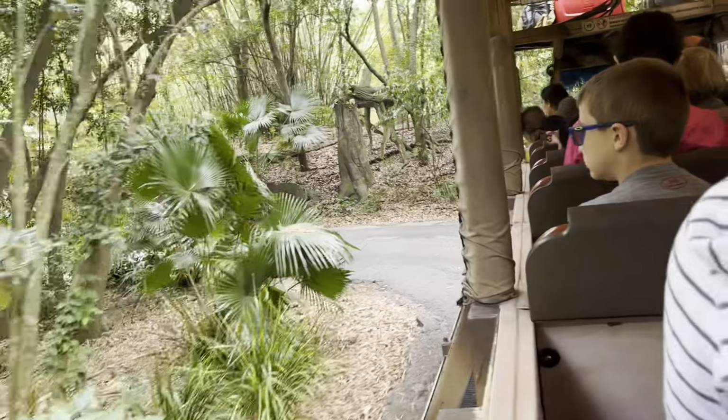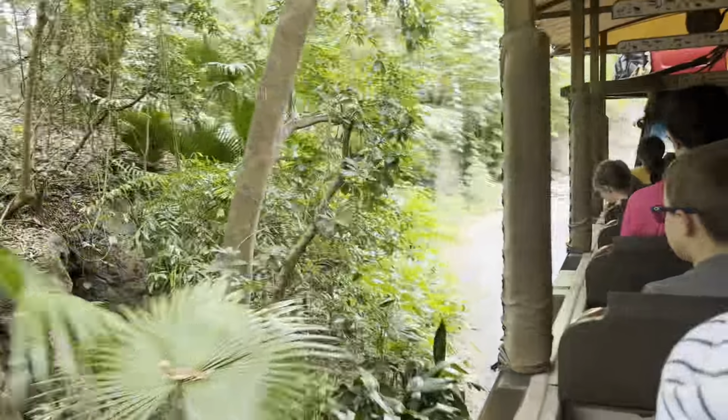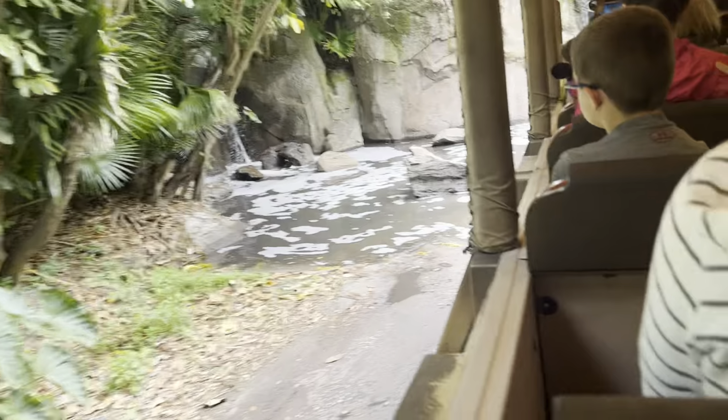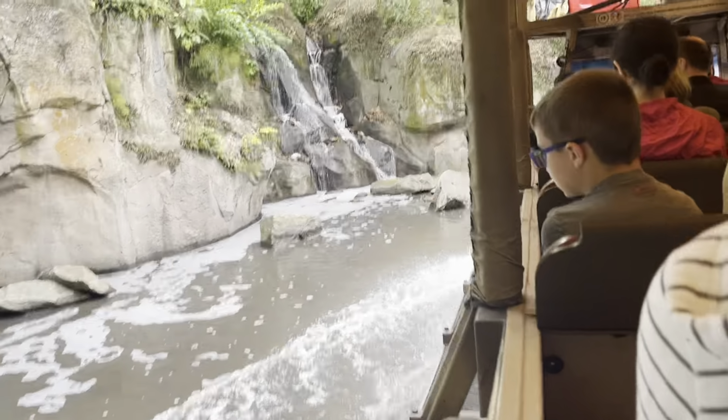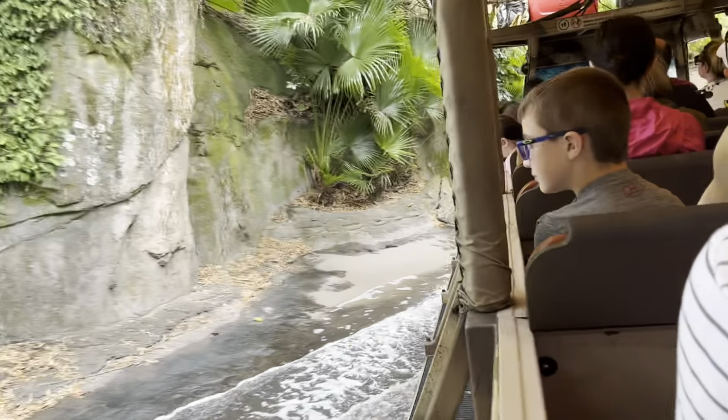Now, we saw lots of amazing animals out there, but unfortunately most of those animals face some conservation struggles. Now, you can't change that. I recommend just doing a little bit of research. You can find ways to help, even from the comfort of your own home. Just being more conscious of the water you use, continuing to recycle, just making sure you're not buying any animal products or any products that are tested on animals.